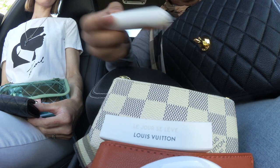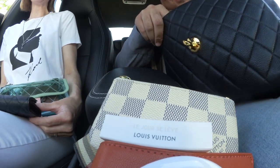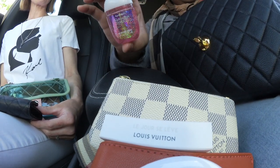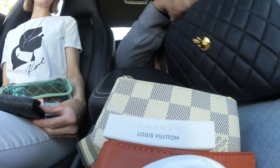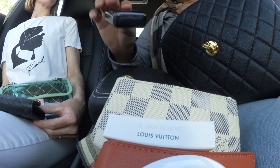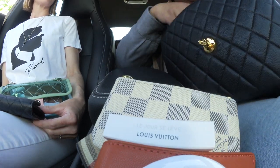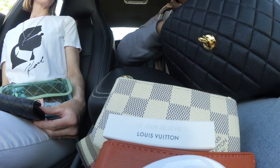I have my lint roller. Yeah, I have a lot of stuff, Lauren. Sorry. It's like unpacking my suitcase. Some, what is this, ethanol? Hand sanitizer. Sorry, I work in a lab, and so... And then what else do I have in here? I have some Samsung headphones that I have never used, and so that's why it's still in its box. And there's a lot of pucks. So I have, let me just show you guys.